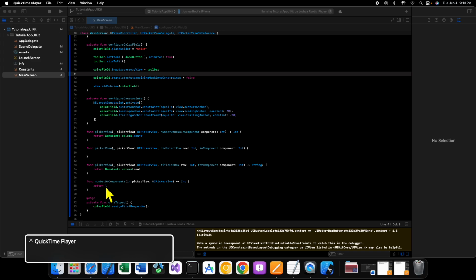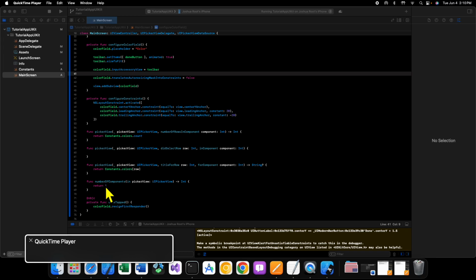So right now, I have a picker view set up inside of our view controller because this is the easiest way to do it for now. This view controller, our main screen, is conforming to UIPickerView delegate and UIPickerView data source. We have all of the methods that we used last time. We have did select row at, title for row at, all that kind of stuff.